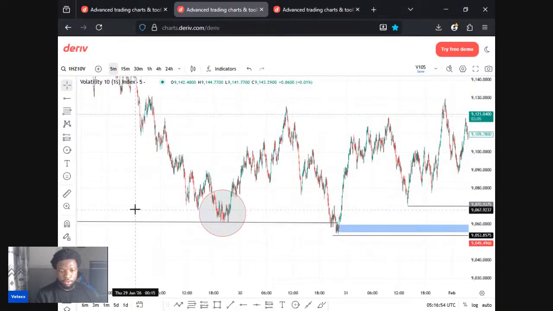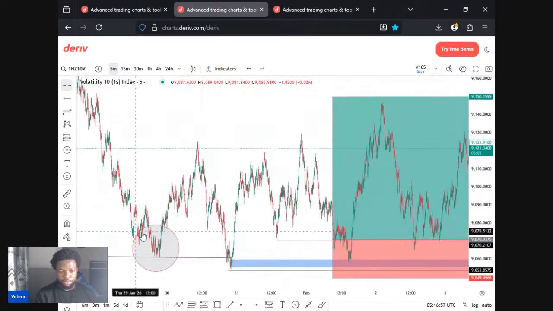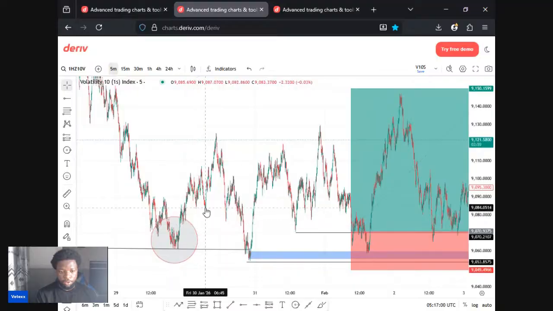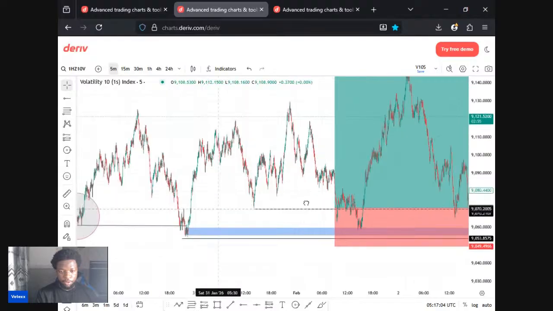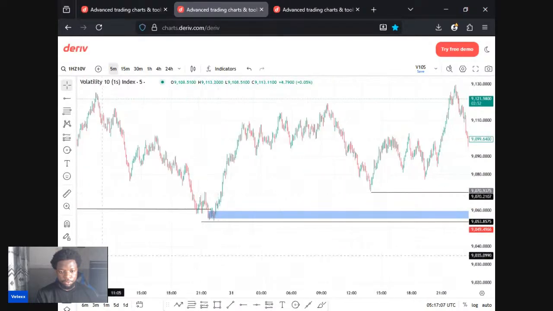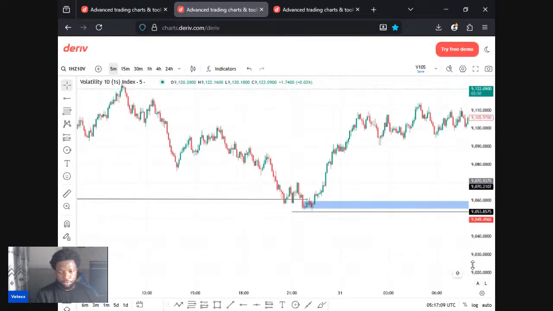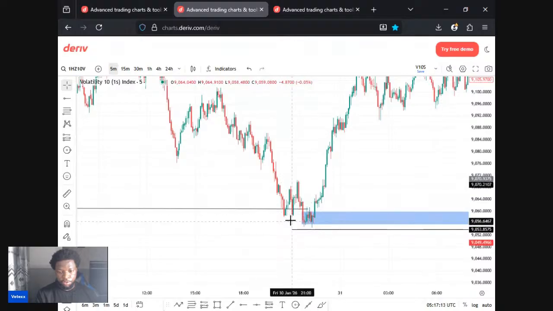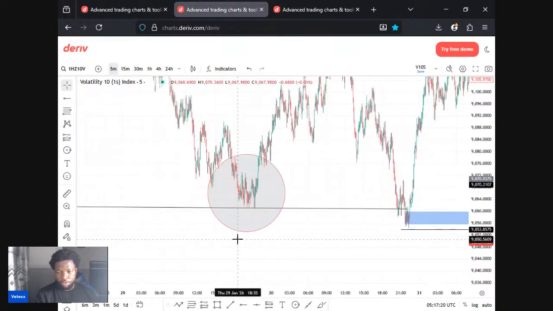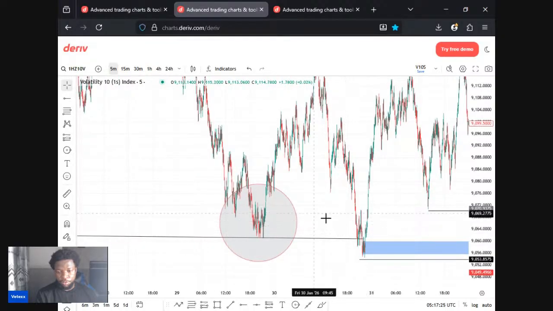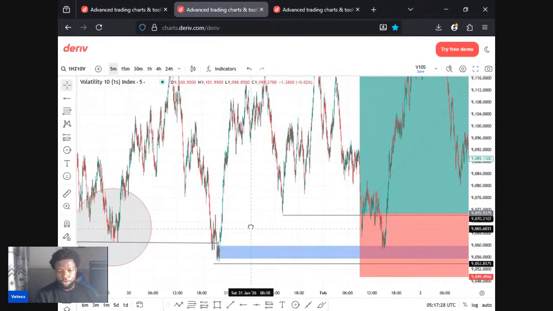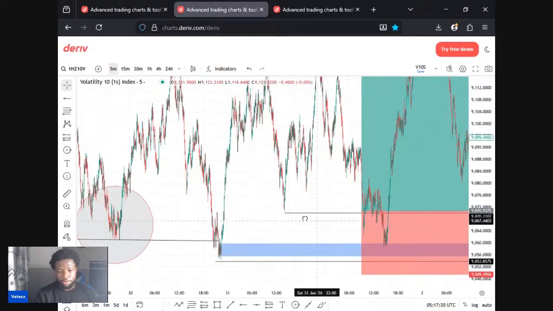So we had this earlier on. So this was it here. We have a structural liquidity, we have a sweep, and then we have this. The price came into a give confirmation, and then it moved to the opposite direction. So this was it. So it took out our SL, but it didn't actually give confirmation here. So we wouldn't have jumped on it. But then we have a continuation here, which is this.